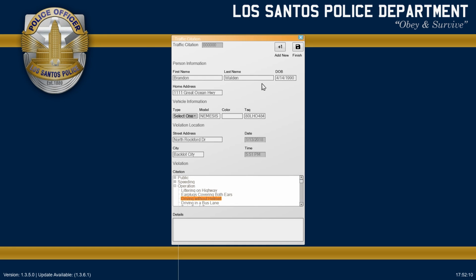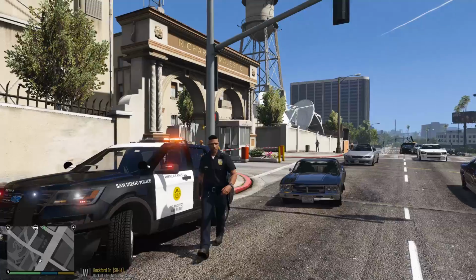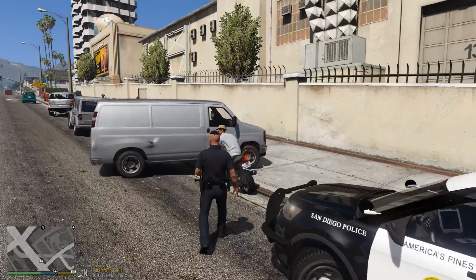Okay. It's a black motorcycle. We're going to go and fill that out. Motorcycle. Boom. Okay. So, we're going to go ahead now and... What are you doing? He's driving down the wrong side of the street.